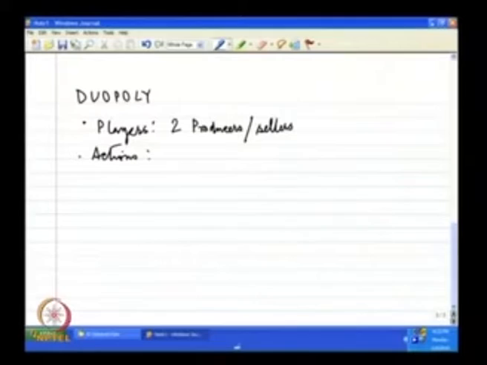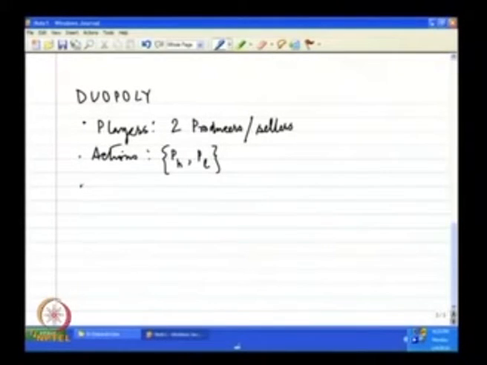And for simplicity, we shall assume that there are two prices that each producer can charge, and these prices are PH and PL. So, this is the action set. It might be that PH is 20 rupees, PL is 10 rupees, and this is the same for both the producers. So, each of the producers can either charge 20 rupees or charge 10 rupees. Again, this is just to make the story simple.